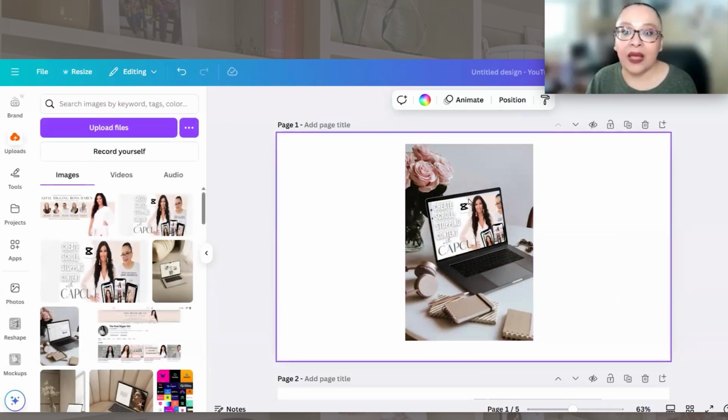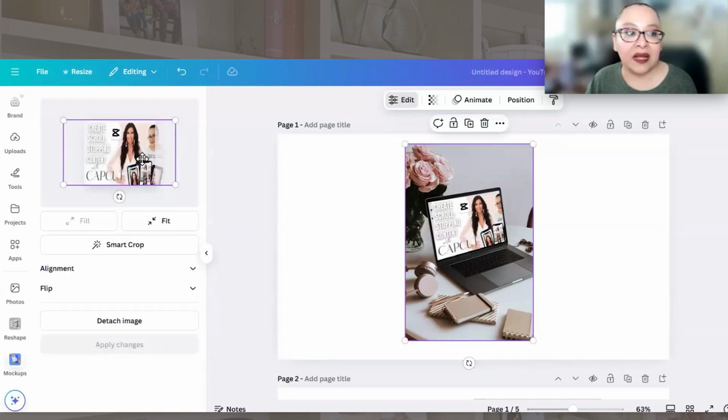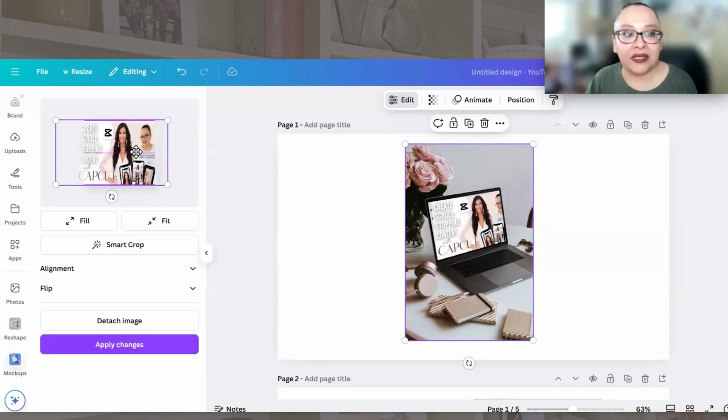So let's go to upload and insert our picture. And there you go. Now, as you can see, my face is getting cut off right there. So it's an easy fix, especially because if you look on this side, you can still see the previous text, right? We don't want that. So we're going to double click on the image. This left menu is going to come up. You're going to drag it over just a little bit, but it also gives you other options.